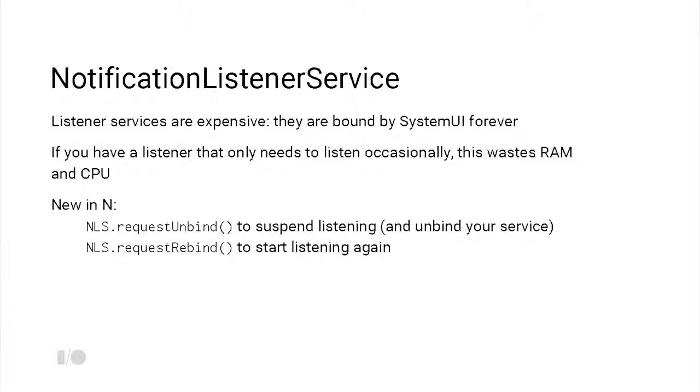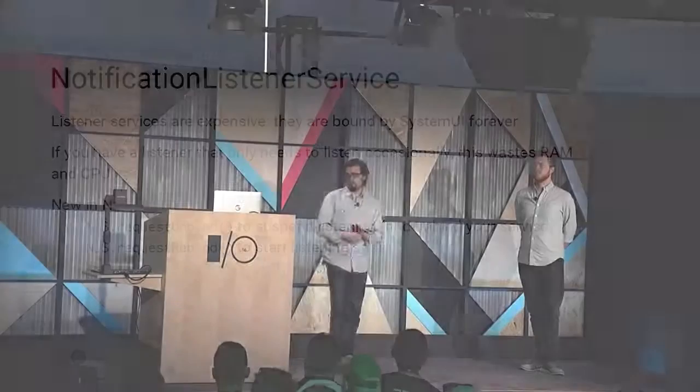So now if you have a listener that only needs to listen occasionally, like we're only listening when you're in the car, or when you're on a run, or when you're using this particular app or experience, you can say request unbind. Like the user has approved me as a notification listener, but I don't need to be bound right now. I'll let you know when it's important to bind me again and start sending me notifications. So this can really improve performance on the device. It can improve memory pressure.